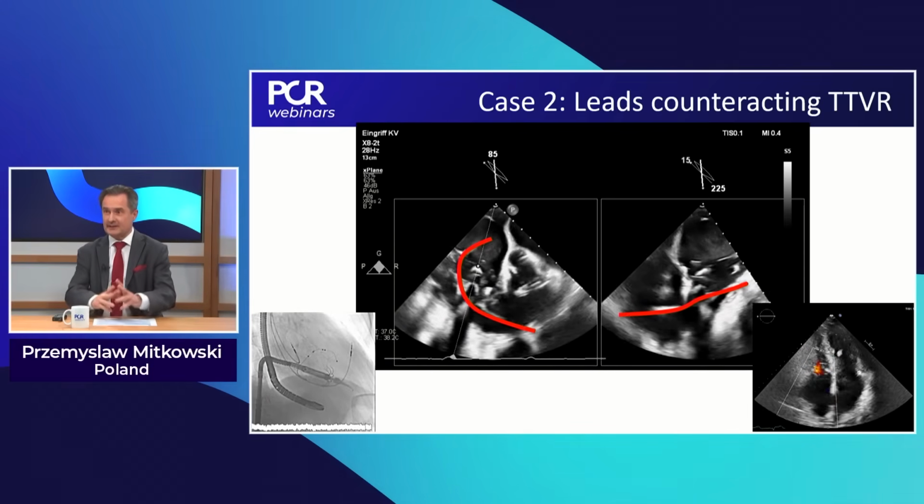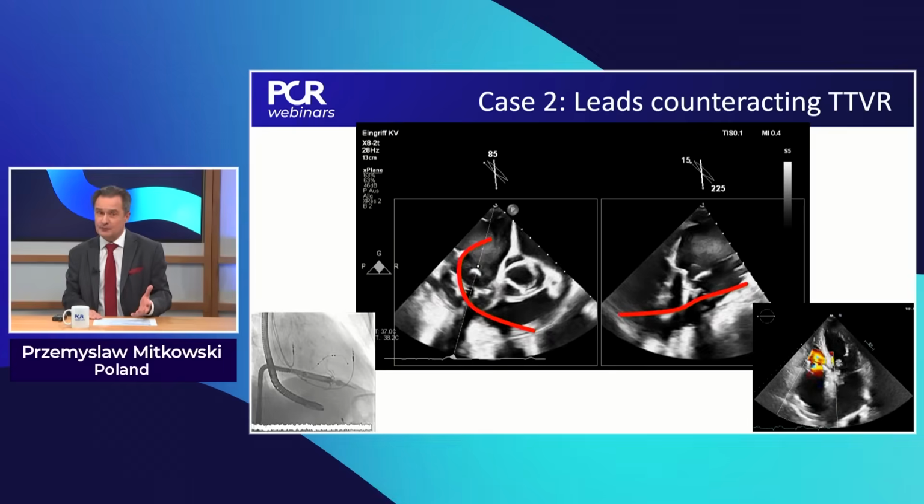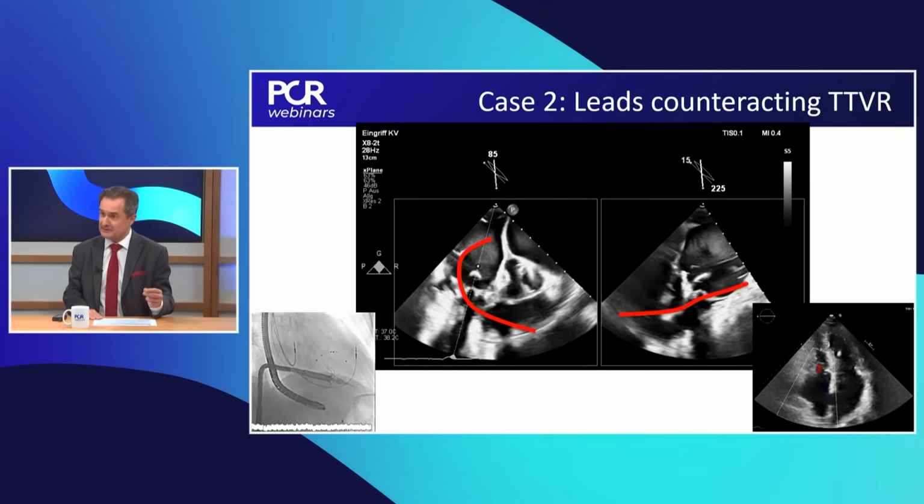And in general, in our everyday practice, we would like to make life easier. So it's an excellent case. I would recommend removing this right ventricular lead, as the position is not very good. Afterwards, perform any procedure or even implant a leadless pacemaker, even as a bridge therapy, because it is a CRT-P device, so probably the patient suffers from heart failure.